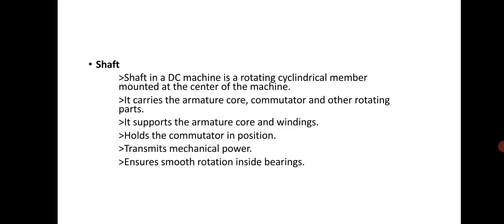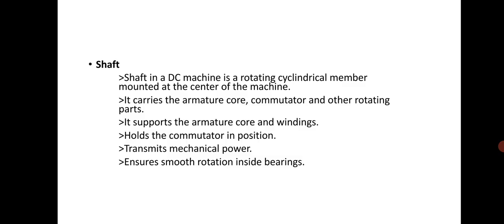Right, what are the mounting parts on the shaft? Armature core, commutator, fan, etc. Armature core is the main part which is present inside. Commutator is for current conversion. Fan is for cooling purpose, you know already. In our day to day life we use a fan. What is the purpose of a fan? We use it for cooling only.